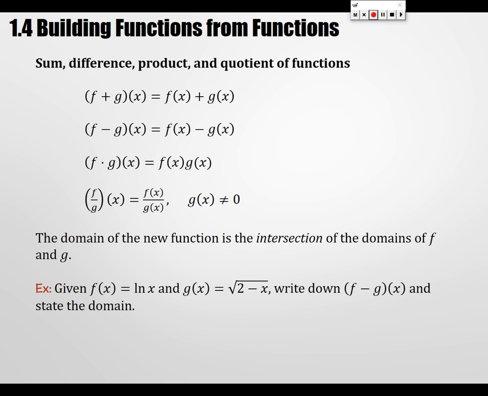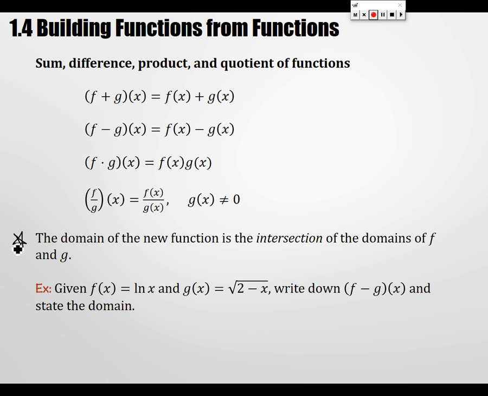On this slide I have the following, you might even call them obvious propositions. By f plus g of x, what we really mean is just take the symbolic representation for f and the symbolic representation of g and add them together, right? All of those are maybe no surprise. They happen in the way exactly that you would expect. The thing I want to talk about is this piece down here, that the new domain is the intersection of the two domains.